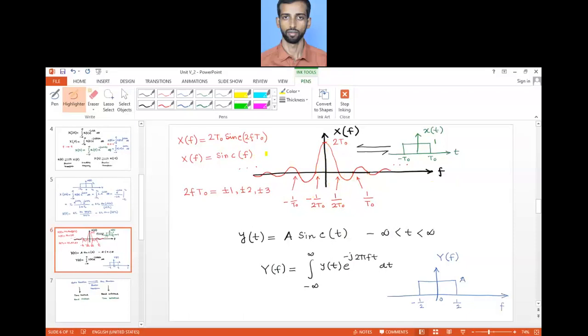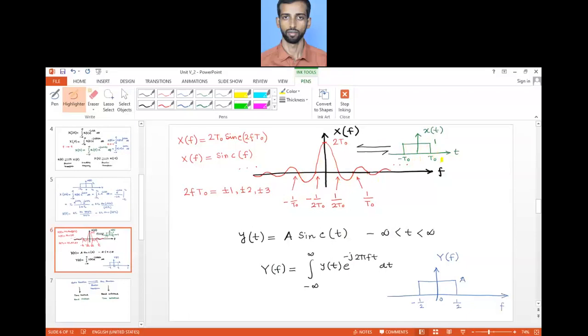So what I find is, if I have a gate function like this in the time domain, then its frequency domain representation is a sinc function, and that sinc function looks something like that. Now, why have I used that particular example for the demonstration? The thing is that it is very easy to calculate the Fourier transform of this kind of signal, a gate function. It's pretty simple. It's a constant function from −T₀ to +T₀, and you can very easily integrate the signal from −T₀ to +T₀ and calculate the corresponding Fourier transformation.